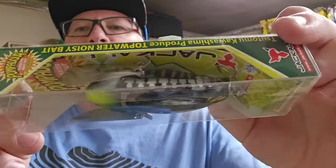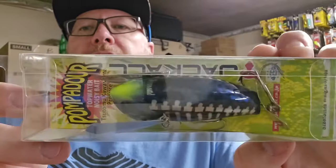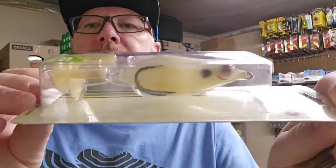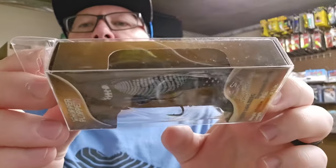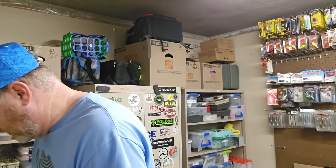They've changed the packaging. This one, of course, is a lot easier to see in this packaging. Here's another Tekkel Sprinker Frog. This is the bone color, one of my favorites. Here's another Whopper Plopper 90. And this color is their black that they call Loon. Loon and bone were kind of the two that I used to throw all the time. I've kind of expanded into different colors over the years.